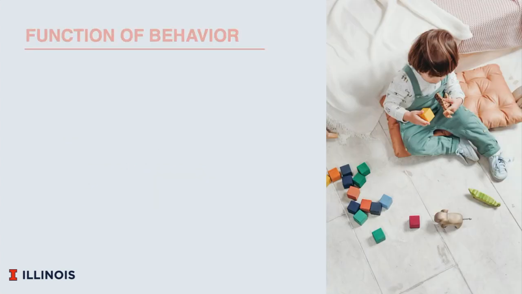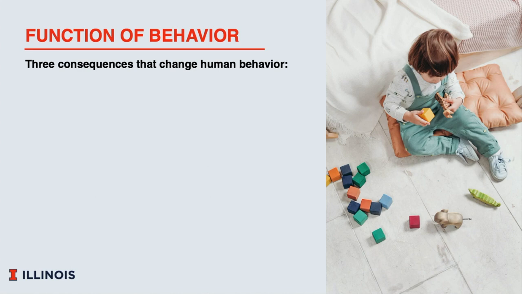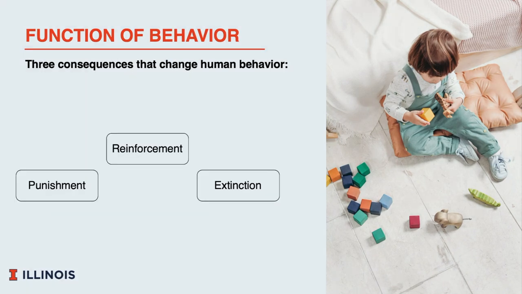To address challenging behavior, we should learn how behavior in general increases or decreases. A consequence, which is the event that happens immediately after a behavior, will decide whether the behavior will happen again in the future. The consequences of behavior will either increase, decrease, or extinguish the behavior through the process of reinforcement, punishment, and extinction. Reinforcement is a consequence, an event that happens after the behavior, that makes the behavior more likely to repeat in the future.